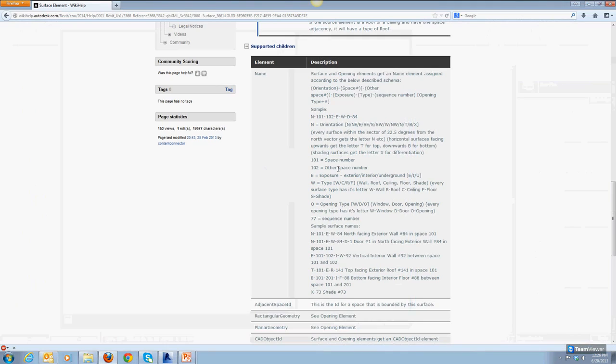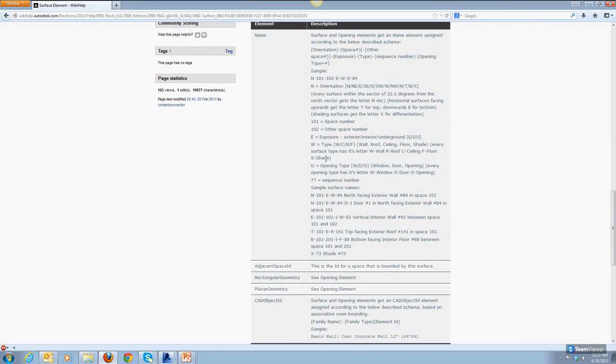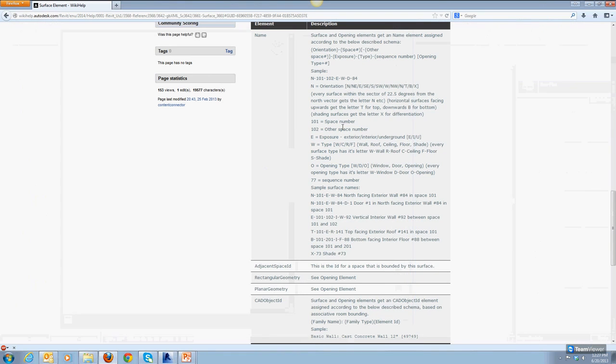The number 9 refers to the primary space that it's going to belong to. Since this is part of space 9, I see that in here. Space 13 is going to refer to the other space that it's sharing that wall with. You can look at these different parameters here and then understand how those surfaces are being read, and it'll have that information also contained in that XML file that we will export in some time.